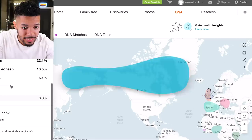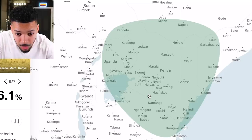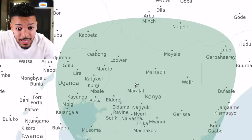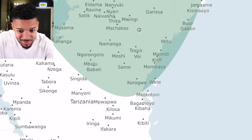Let's zoom out and check on the Kenyan region. This is a much more close, detailed breakdown of the region in and around Kenya where my ancestors are from. If I zoom in more, you can see anything within this green zone is somewhere my ancestors were potentially from — Uganda, Kenya, some Sudan, the bottom part of Ethiopia, and even some Somalia. This is so cool, wow!